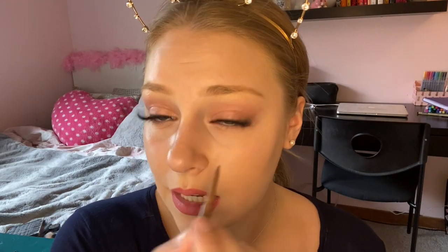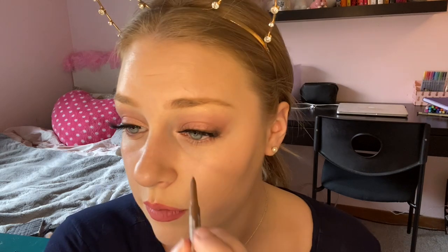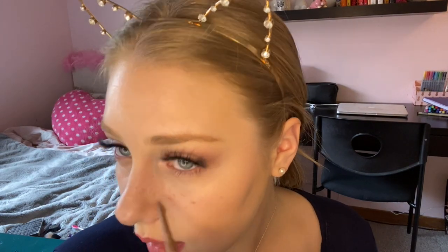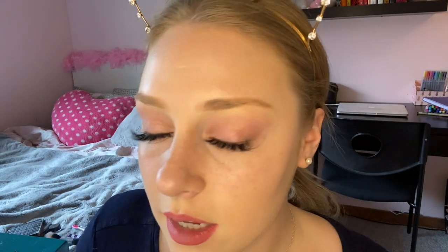I'm doing the toothbrush technique last since it might mess up my makeup, so starting with something low-key first. The basic method is: apply with the applicator, then blend with your fingers to make smaller freckles. For the brow pencil, you just press and twist to make dots. Do some that aren't perfect circles — little lines — to make it look more natural.